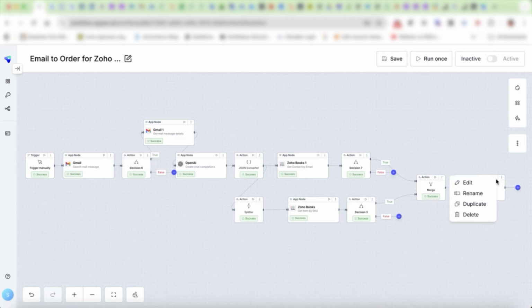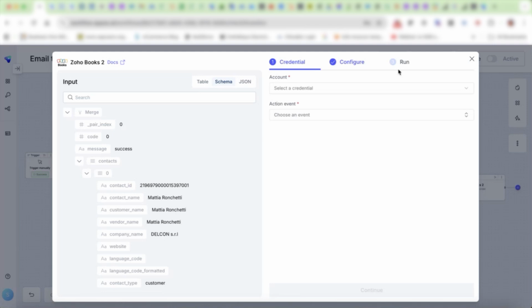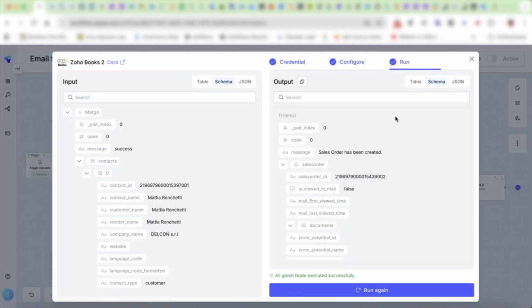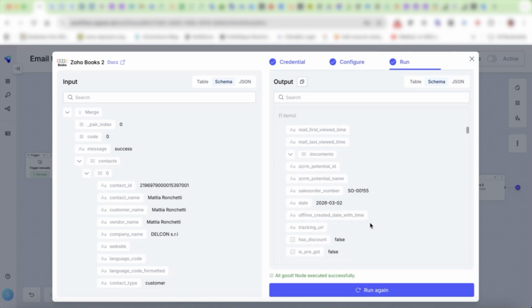And at the last node, if we go and see the details, we can see that a new sales order has been created. The sales order number is 155.